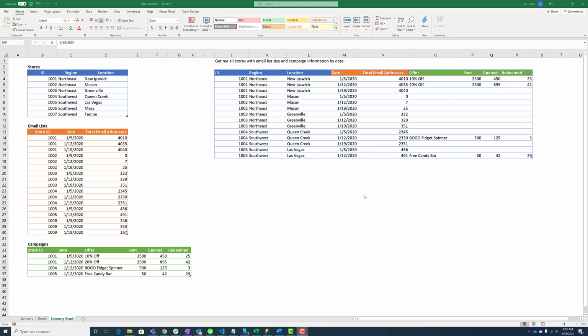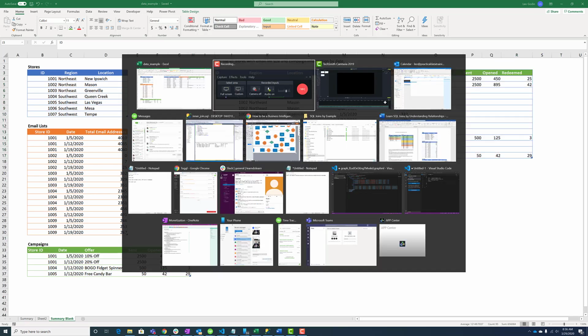Now we can mix join types when we're using more than 2 tables. For instance, what if we wanted an inner join between stores and email lists and then a left join on campaigns? So show us all the stores that have an email database and show campaigns for the ones that have campaigns. I'll spare you the boredom of watching me create the table and just know that this is that table. This is all stores that have an email list, and if they have a campaign, it's added as well. Now, how would that look in SQL? Well, let's go ahead and build it.